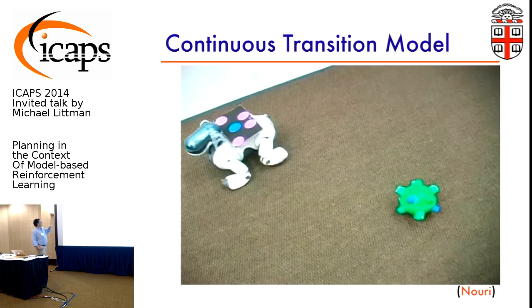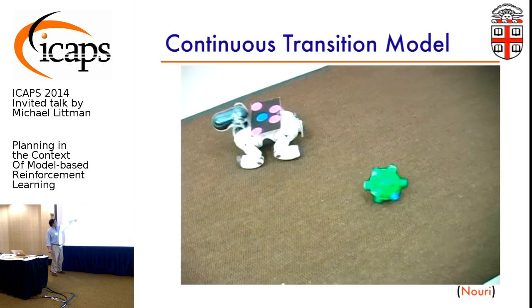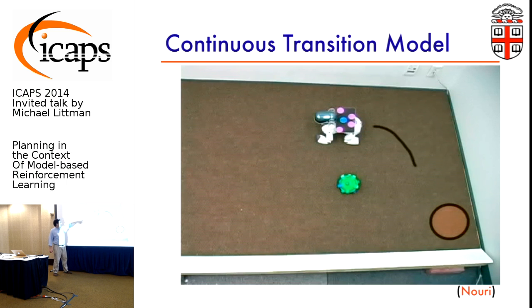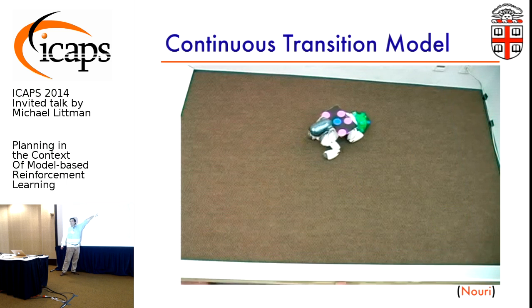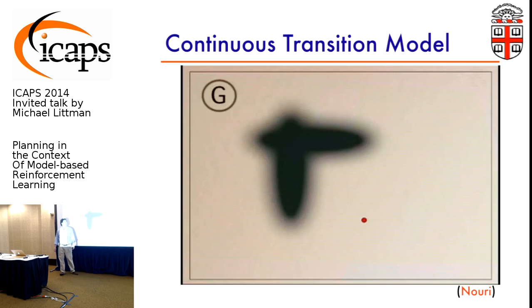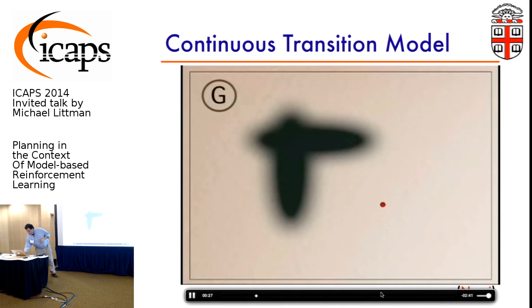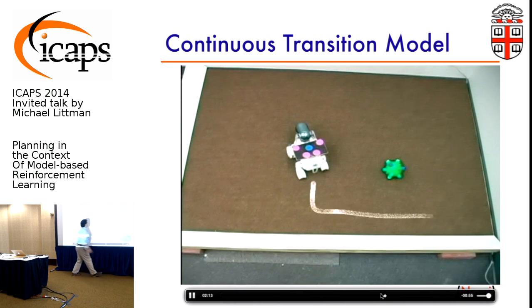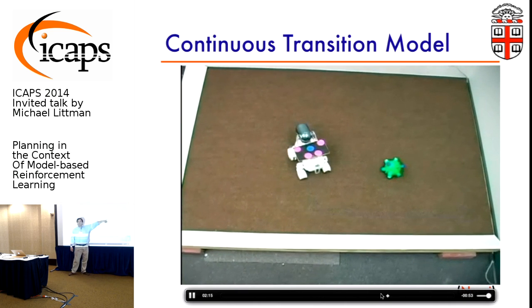So this is another IBO. It's being tracked from above, which is why it has that lovely little fanny pack thing going on. And this is a bumble ball. It's actually just a little mechanical toy that you can get from a store that just wibble wobbles. And the agent's goal in this case is to try to get to the goal location, which is the bottom right corner. So the robot's trying to get here. It gets high reward if it gets here. But it's trying not to touch the bumble ball.